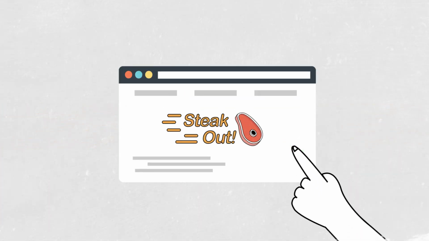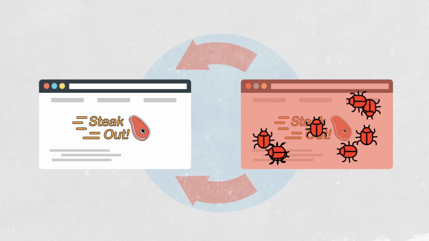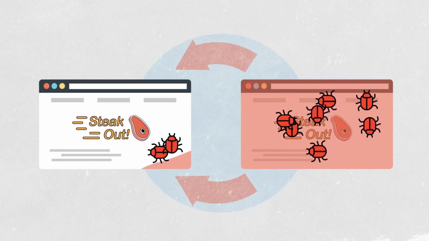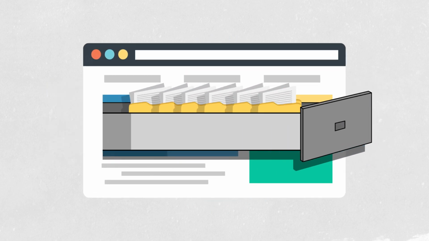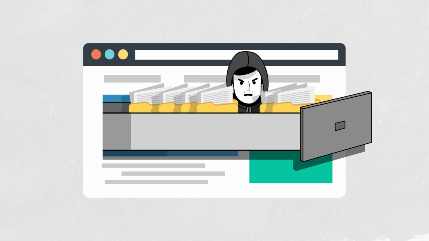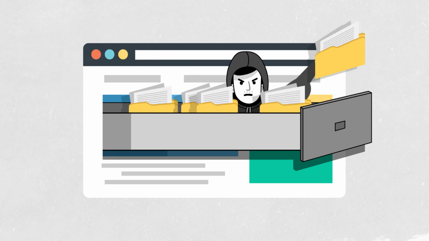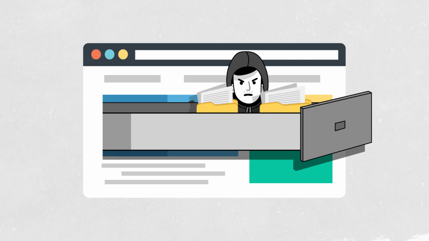Step 5. Once users click on the compromised restaurant site, they are redirected to a site that contains malware, and their system is now compromised. The attacker may now have access to company files, including private customer information, and can use this compromised system as a jumping-off point to wreak additional havoc on the company's network.